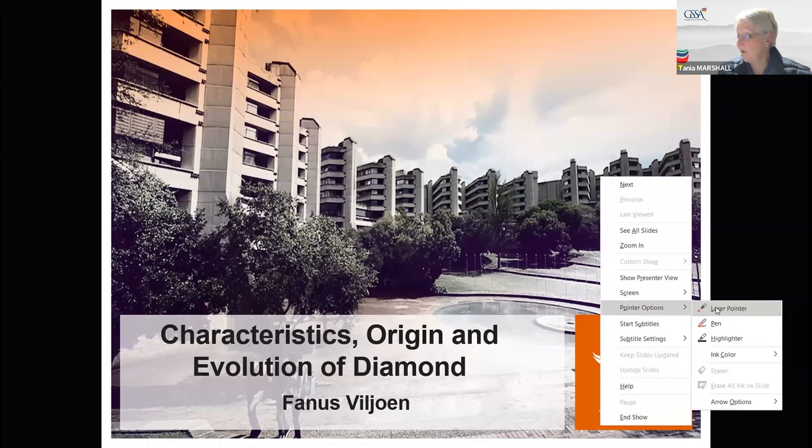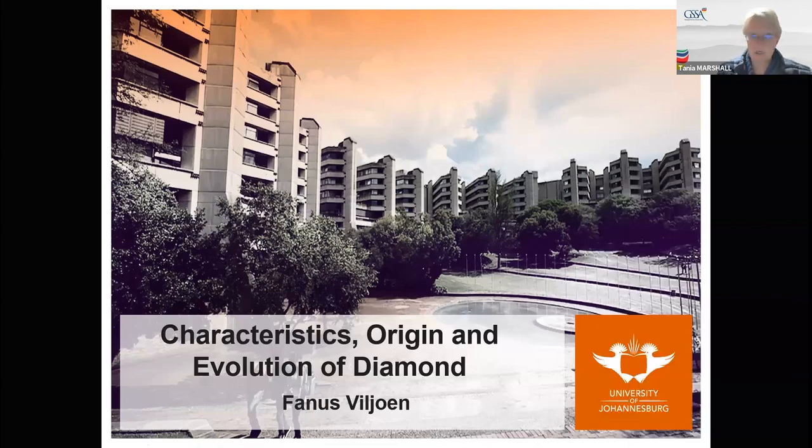Right, so Fanus spent 24 years with De Beers as a research geologist, and then he joined the University of Johannesburg to take up the DSI NRF research chair in geometallurgy. His research interests mostly involved the study of kimberlites, diamonds, and mantle xenoliths. So Fanus, we look forward to your presentation on the characteristics, origin, and evolution of diamonds.